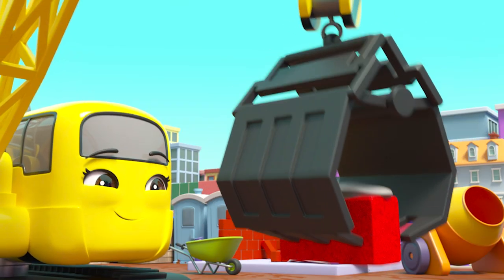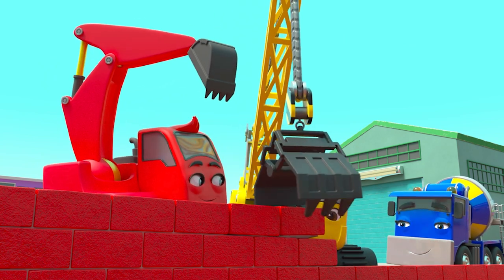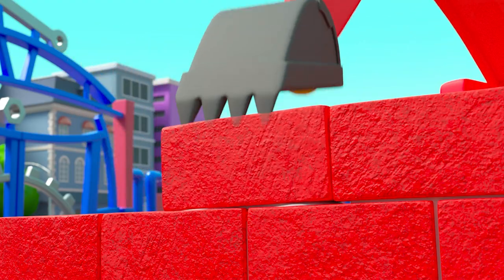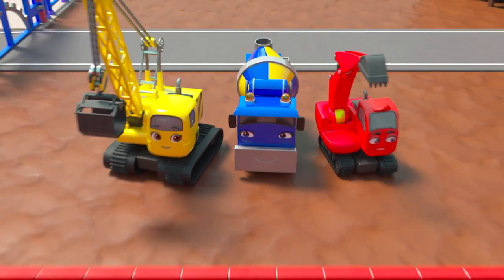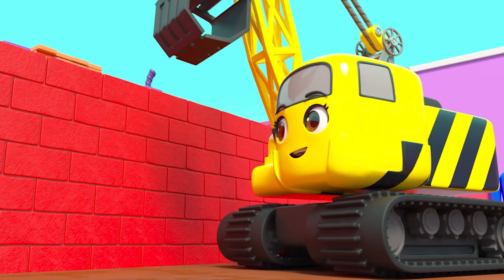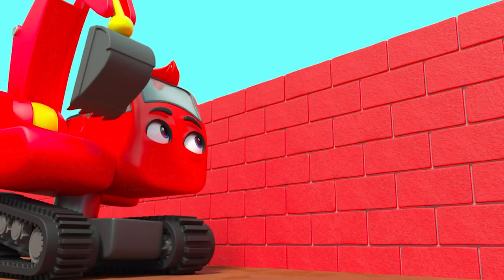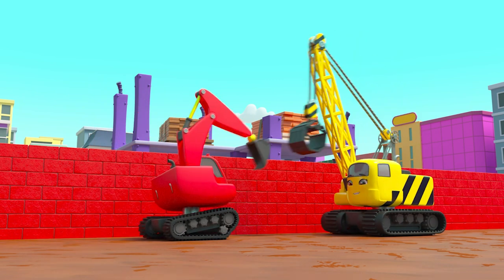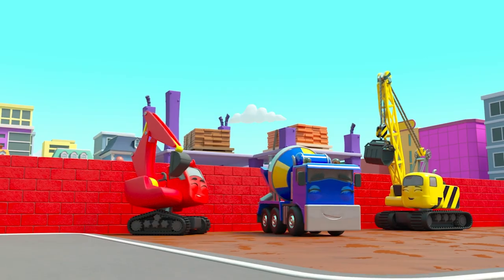But this time, Diggly and Daisy will work together and build one big wall that'll be nice and strong. They put all the bricks in place. Hooray! The wall is finished! Daisy's happy with it. And so is Diggly. Good teamwork, guys! CJ is so happy they're friends again.